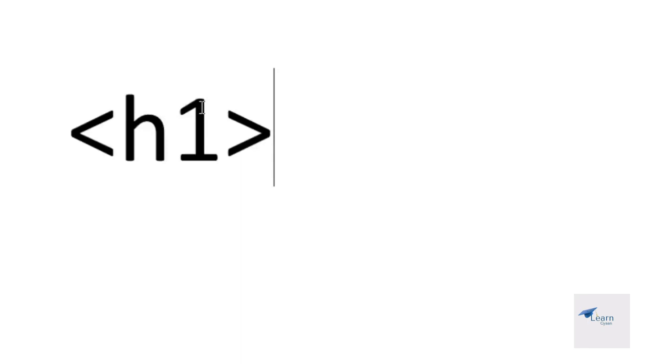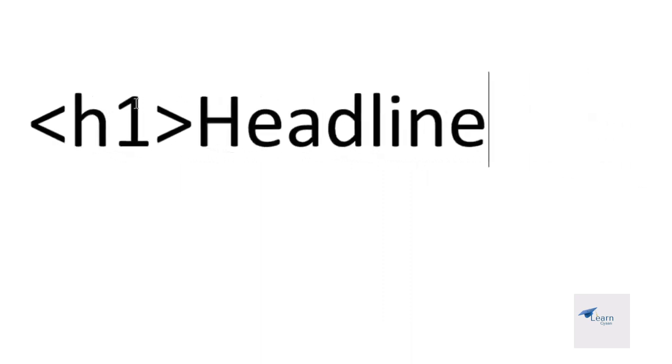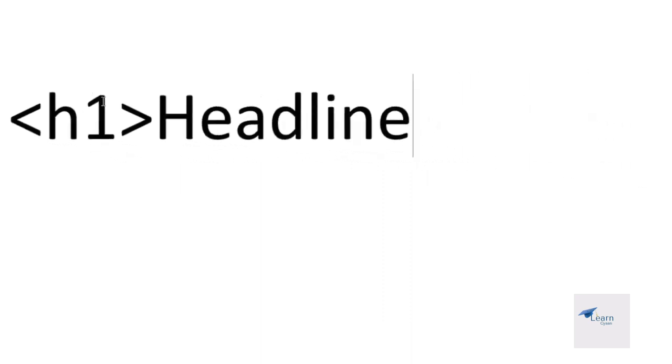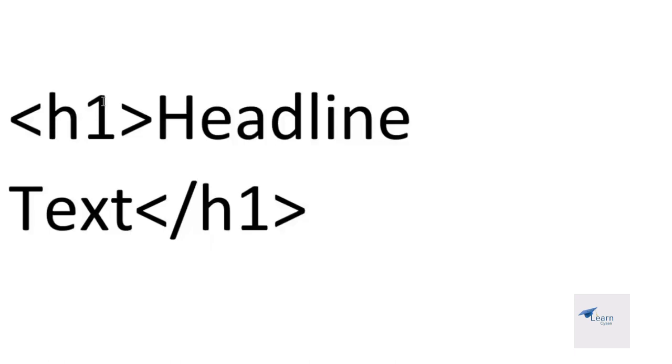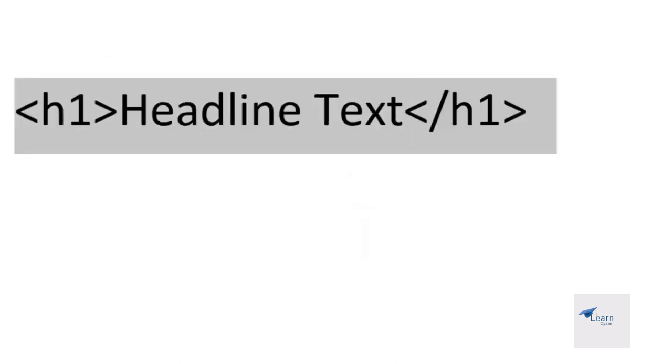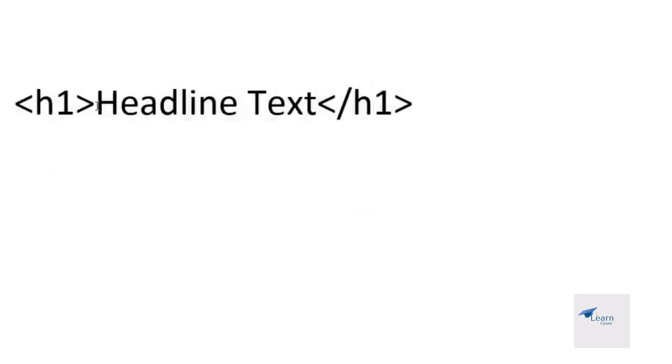So you start that tag out. You open the tag up and now you can put the word. This is going to be your headline, your heading, the big word title, whatever you want it to be. So you will write out the headline text here. And when it's time to close that down, remember it's going to be H1, except the end tag is going to have a slash right before the word. So if I minimize this, that's what it looks like. H1, the actual text, and then you close it out by doing H1, but with a slash right before it. So bracket, slash, and then the word. That's what an H1 tag or headline tag is.